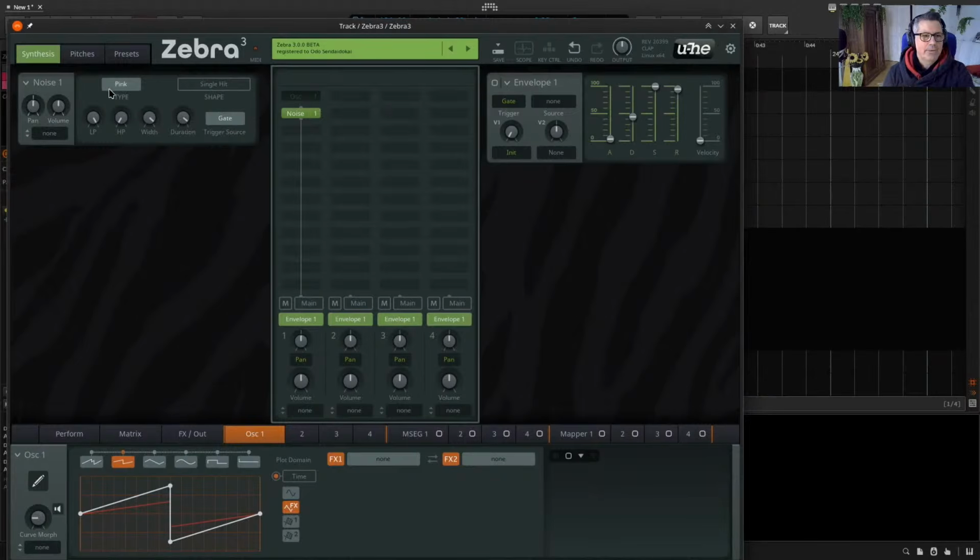I think risers were never made easier than with that, because there are already all automations in there. Nice.